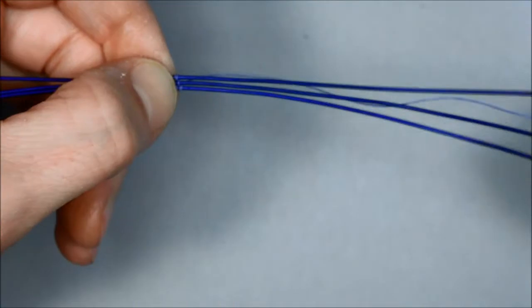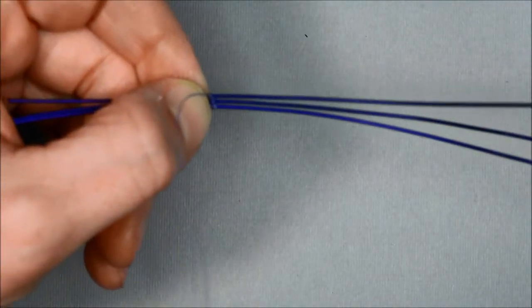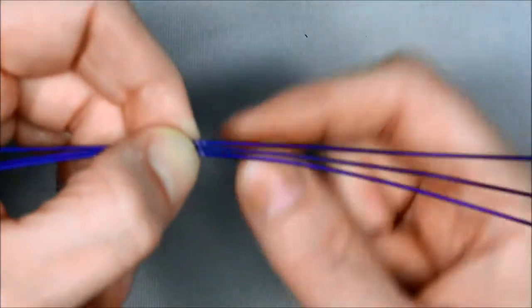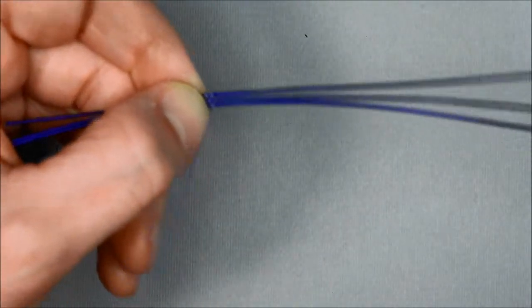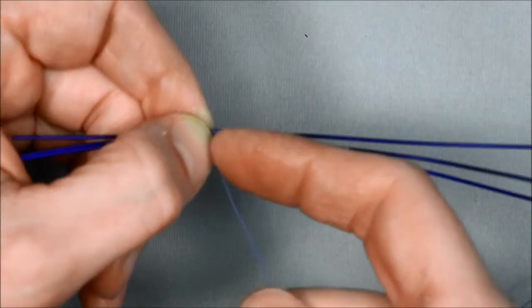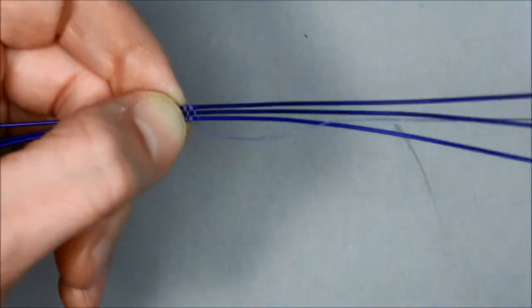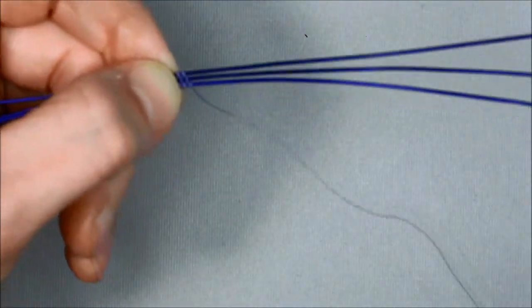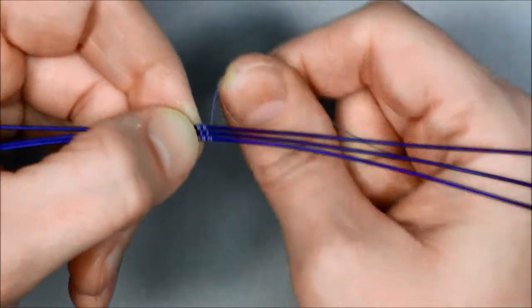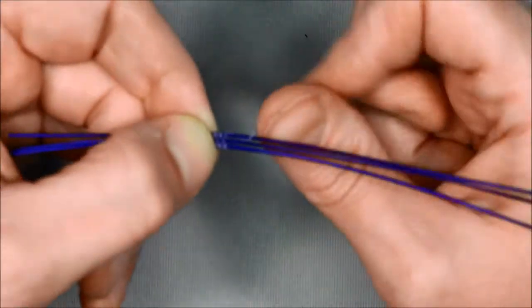Now again, that's under the second wire or the middle wire, up between the second and third wires, around the third wire twice, then back up between the second and third wire, down between the first and second wire, and around the first wire twice. And you'll continue weaving this way until you get to the correct size for the ring that you want to make. And we'll go over that in just a moment.